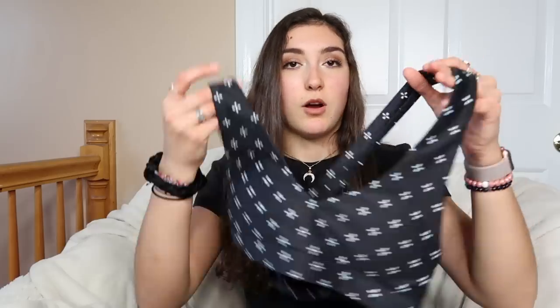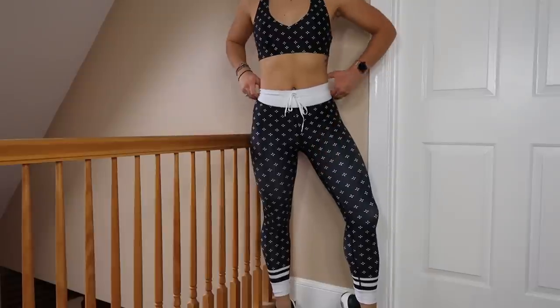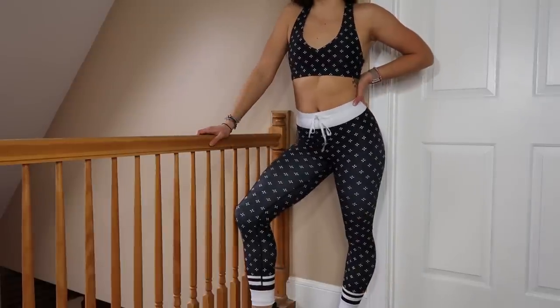I have the White Jasmine bra here and this is like my favorite sports bra pretty much ever. Size small again. The padding in this bra is very thick — Sarah talked about wanting a little more lift and these definitely deliver. It's so comfortable, very soft, and not too tight around your ribs — not restrictive like some sports bras can be. The back has a cool cross pattern. There's an inner tag that you can tuck into the bra so it stays hidden. I just think it's great.